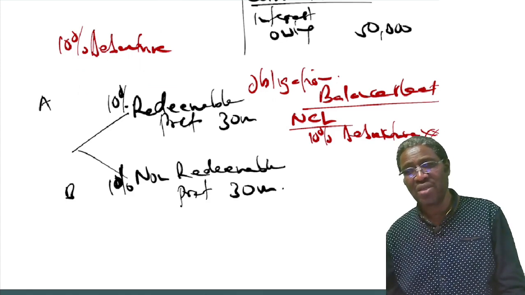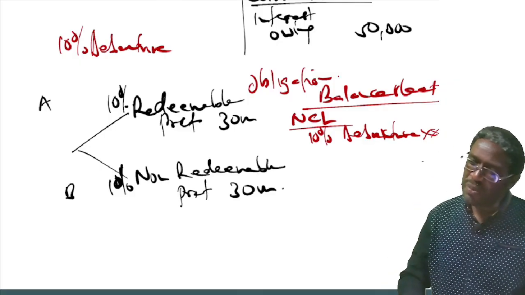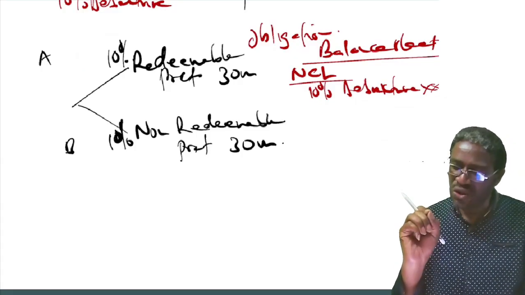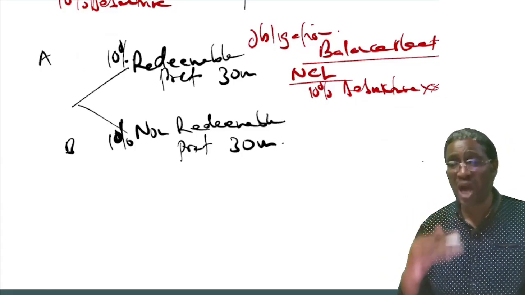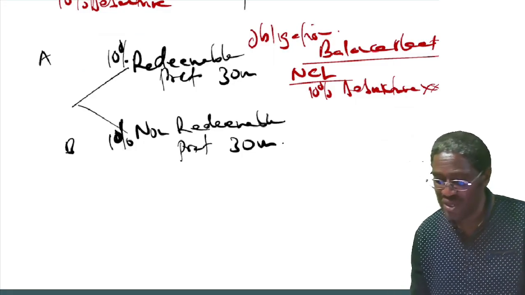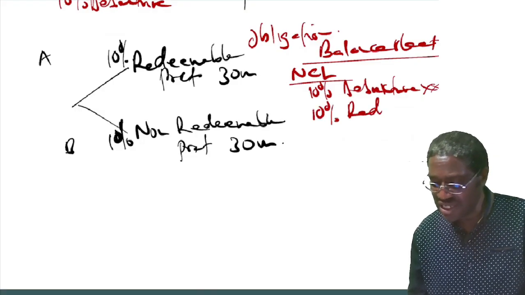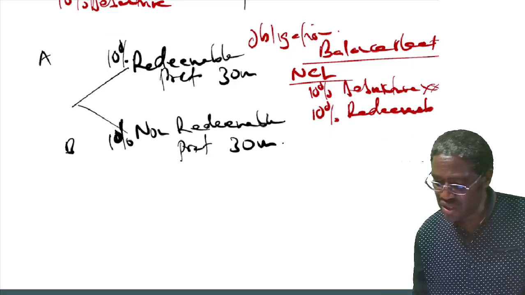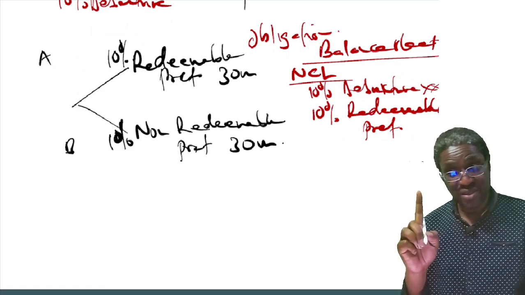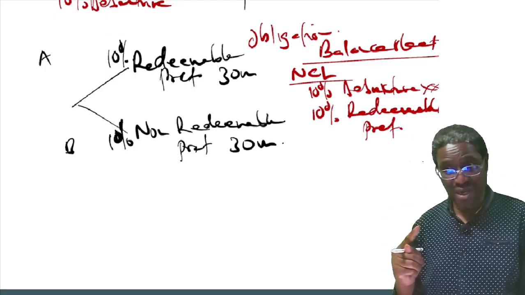This company A has a liability to pay back the 30 million. When you are preparing the balance sheet of company A, you don't take 30 million of their preference share as part of capital. No, you take it to the balance sheet as a long-term liability. So among the debentures, you will have their 10% redeemable preference share. Redeemable preference share. It's a long-term liability because you as a company, you have an obligation to pay back.